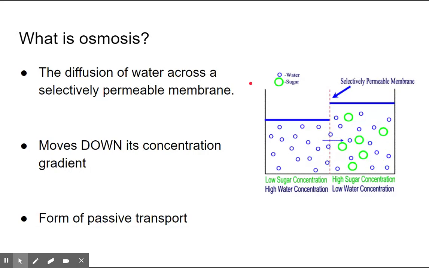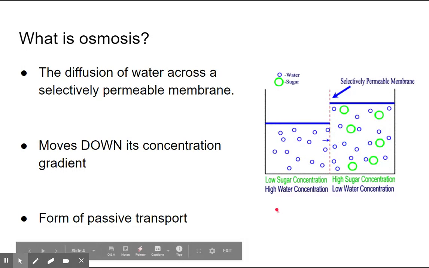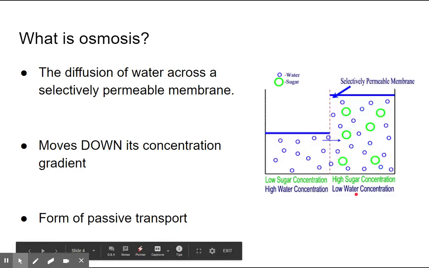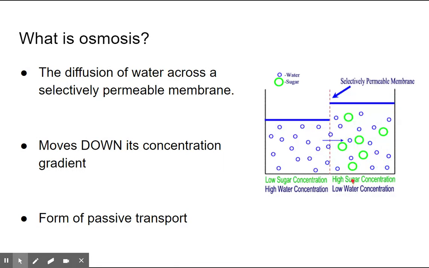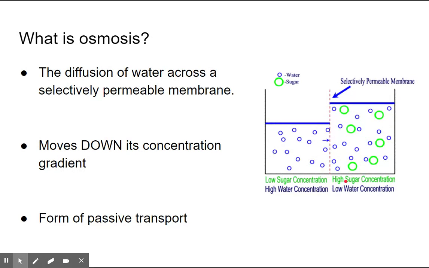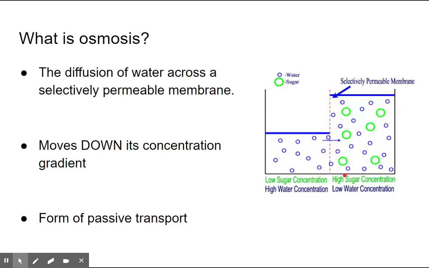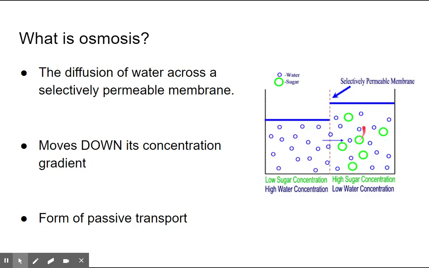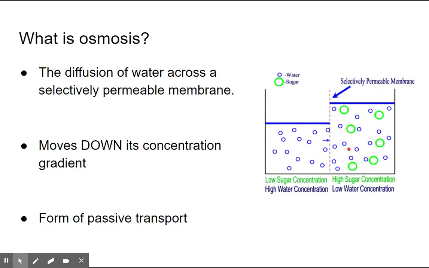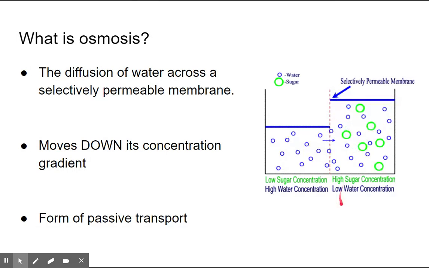Basically, osmosis is the movement of water across a membrane. And water is always going to move from where it has a high concentration to where it has a low concentration. The other way to think about this is that water is always going to move towards where there is a lot of stuff dissolved, or solute. Now, a solute can be things like salt, or in this case, it's showing it as sugar. So you can see water is actually moving towards where there's more sugar. Okay, it's helping dilute it. All right, we know this is passive, meaning it does not require any energy or ATP.